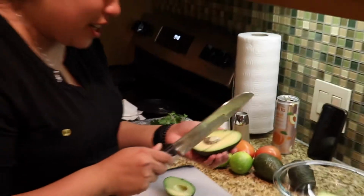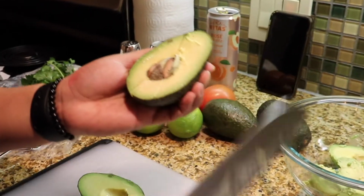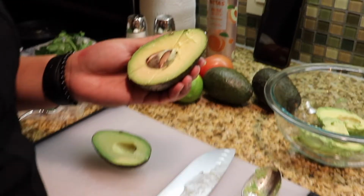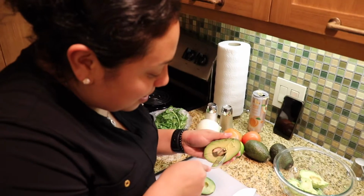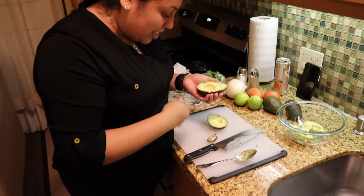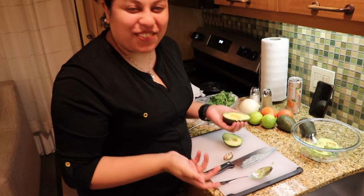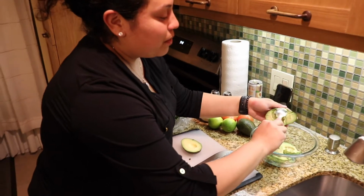That's okay. You try it again. Bam! Crack it again. And fail again. That's fine too, you know. Your last effort, just get the spoon at this point, right? Oh, stain your shirt a little bit. It adds flavor. Throw that seed away with the spoon.